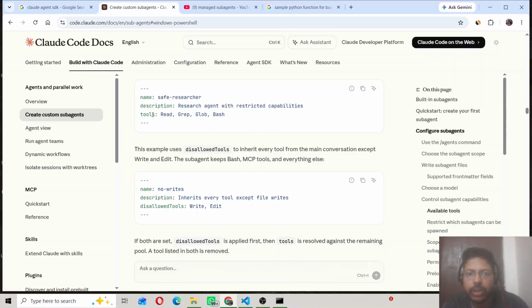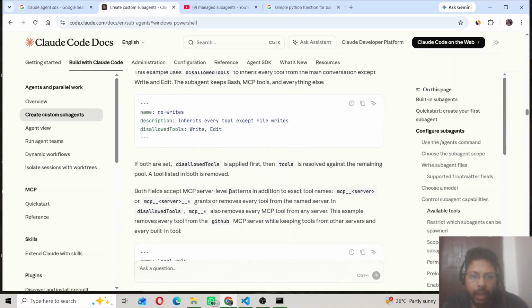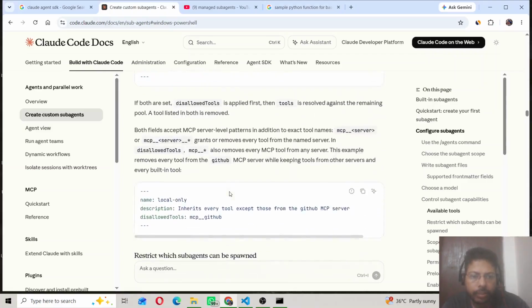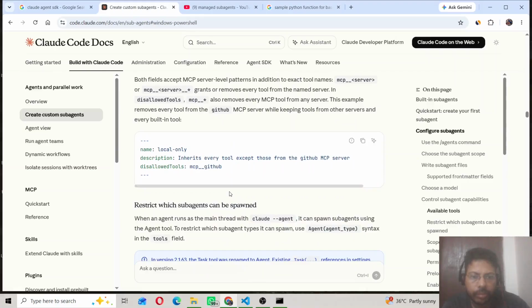Like if in tools read, grep, glob, bash, all these things are written, and if we write something in disallowed tools, it won't be picked up by this subagent.